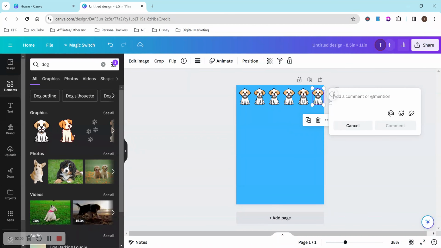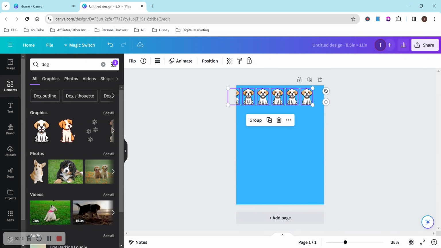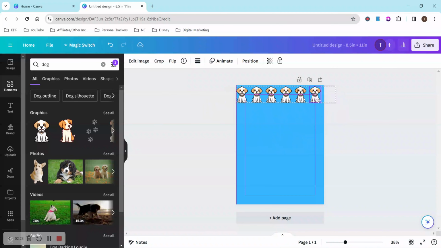And then this next thing that you do is optional, but this is something that I personally like to do. So I'm going to highlight and move the dogs over a little bit. I want to still see that dog there, but I want to have room to make one more dog. So now that I have that, I'm going to highlight all of them and group them together. You can hit Control G or hit the group button. So now you have all the dogs linked together.